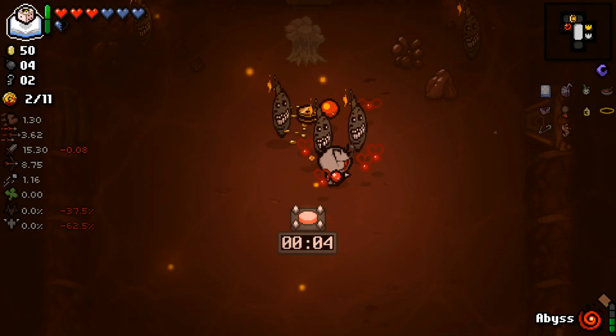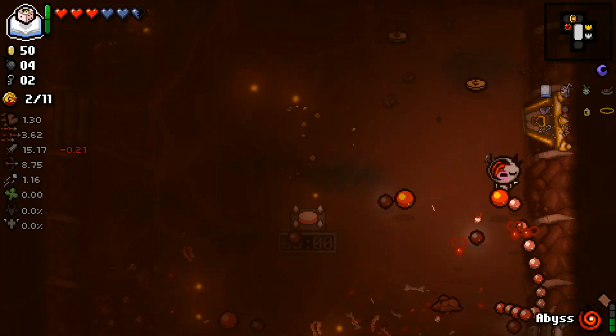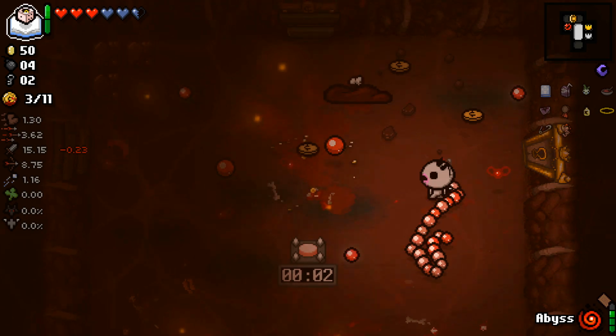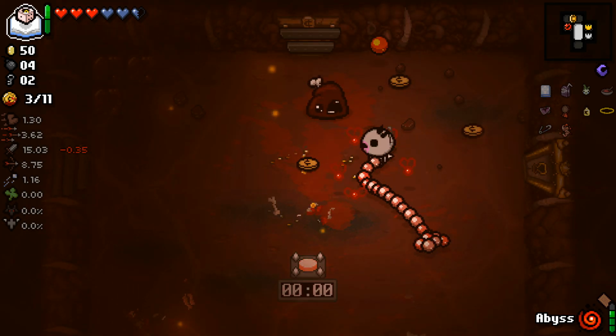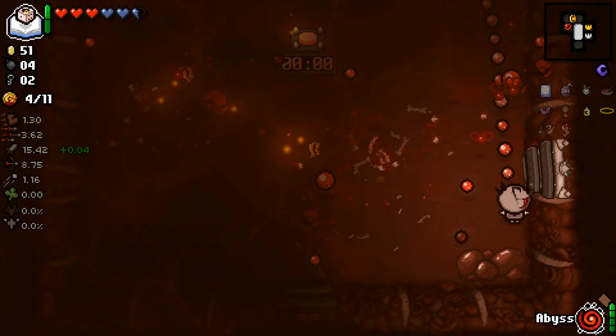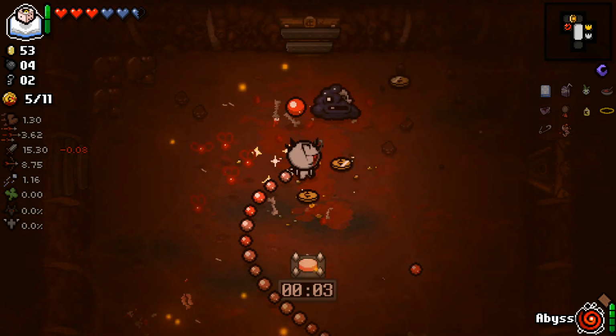Curse of Darkness, Little and No. Oh, jeez. That's a lot of bombs. I was not ready for that. But it worked out mostly. Red Stew still dealing so much damage to everything. It means that we do not have to worry about pressing the button or anything, because quite frankly, everything is more or less still dying in one hit.